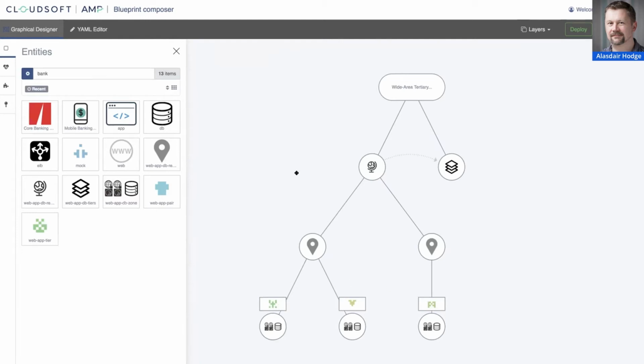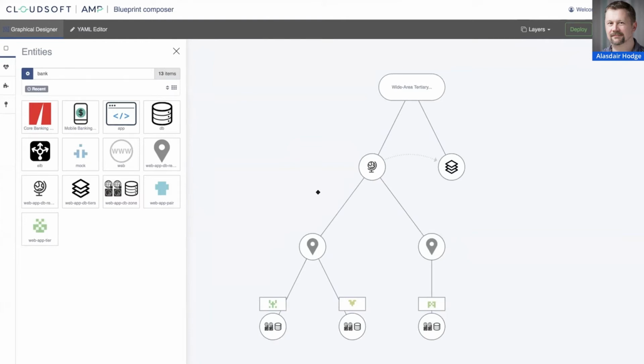But because AMP can also talk to public cloud platforms, everything from bare metal on-prem servers through hypervisors for your on-prem environment, container platforms, and public clouds, you can have an AMP model which spans not just multiple data centers, but multiple clouds, multiple completely heterogeneous types of infrastructure for a single workload.